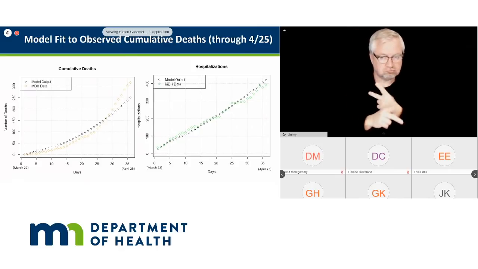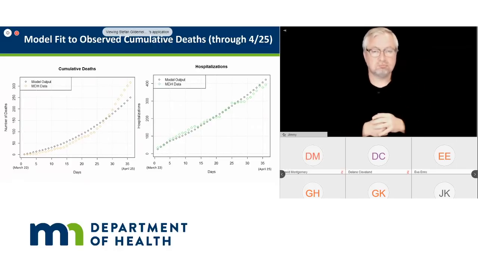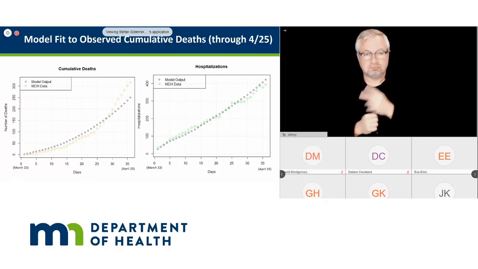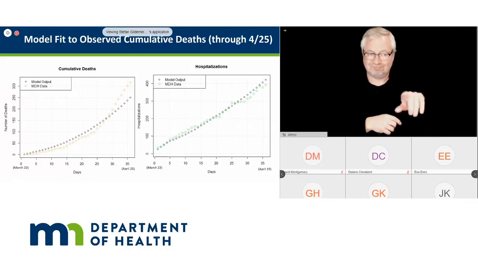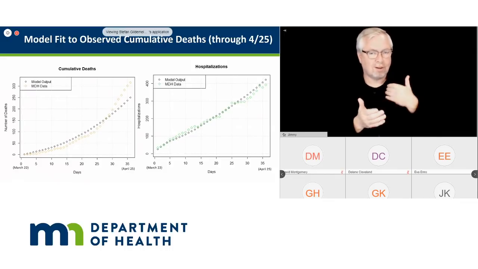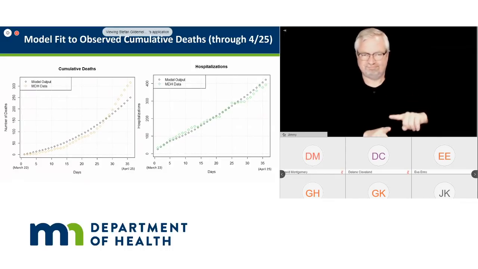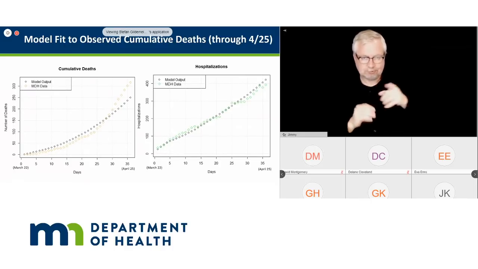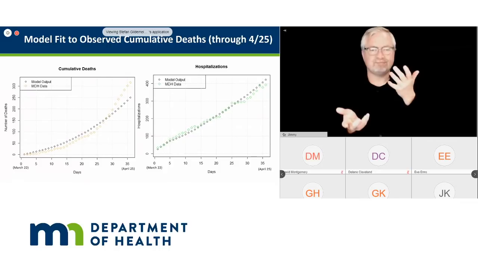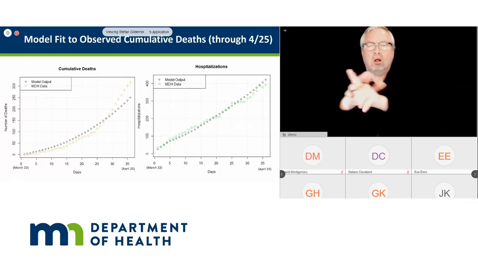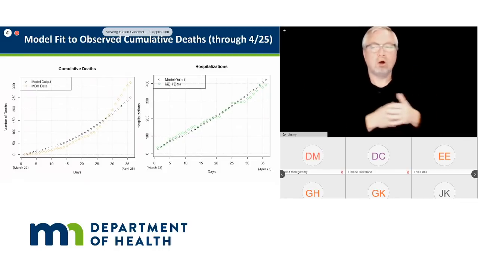The cumulative deaths are increasing, and certainly a lot of that is being driven by deaths in congregate care facilities and people being exposed who are particularly vulnerable to mortality. So we are fitting to that, though the model itself can't readily accommodate issues of the clustering that occurs in congregate care facilities. So it is still an approximation of that.